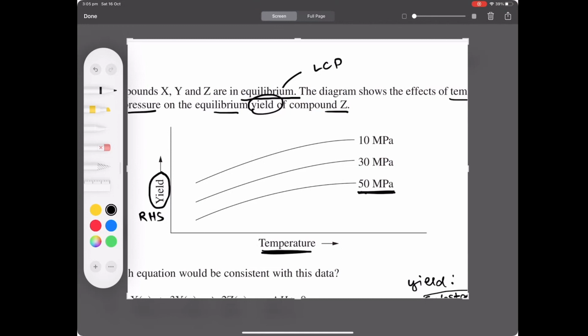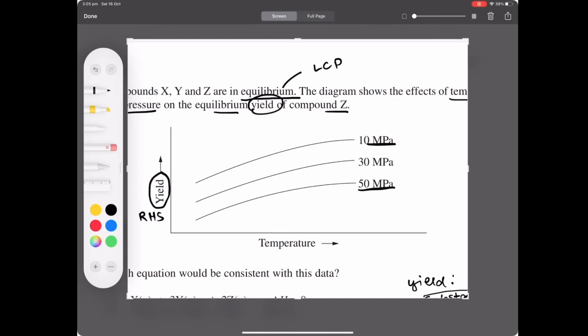Temperature. Good. So if you're looking at temperature, Gerald, you must fix pressure, because if you're looking at changing temperature and pressure, you're going to muddle your brain up. So we need to fix the pressure and look at how temperature changes the yield. Does that make sense to everyone? We want to look at one factor at a time. So Gerald, I want you to quite literally pick any of these pressure curves. Pick only one. 10 megapascals.